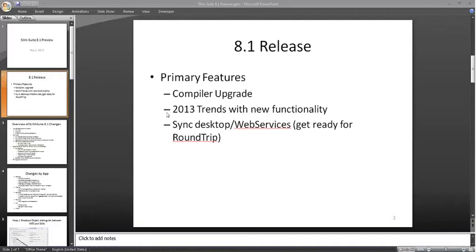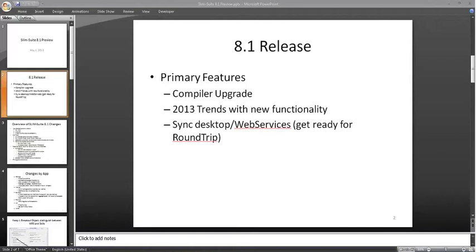As a summary, at a very high level, there is a new compiler upgrade, and we'll go into the details of what each of these will provide in just a minute. Also, we have added the 2013 trends. There's new functionality as well as all new trend data.